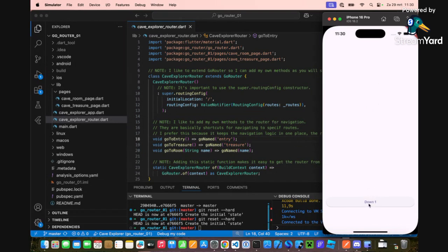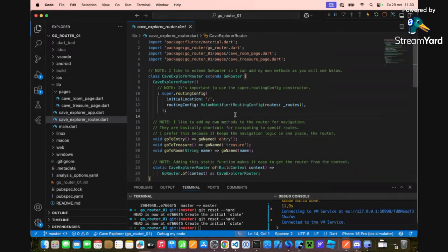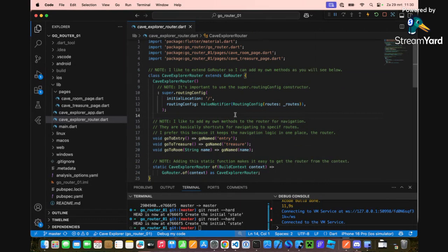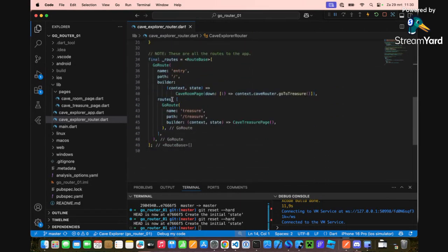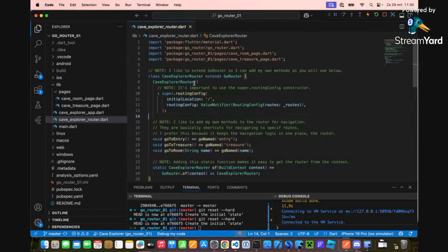It currently has one option, to go down one way. If I press on it, I end up in the treasure room, and I can go back with the back navigation. If we take a look at the code, you will see in the routes the same structure, but let's first take a look at the router itself.